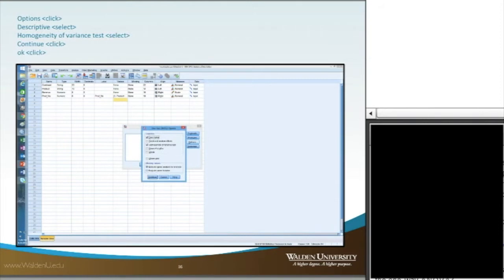Now we're going to select the Options button, and we'll select Descriptive Statistics, because I think it's always useful to have the descriptive statistics. It's always good to be able to look at that to make sure, it gives you an idea of what's going on with your data set, because some data sets are rather large, and I think this one is as well. We're going to select the Homogeneity of Variance Test, and then we're going to click Continue.